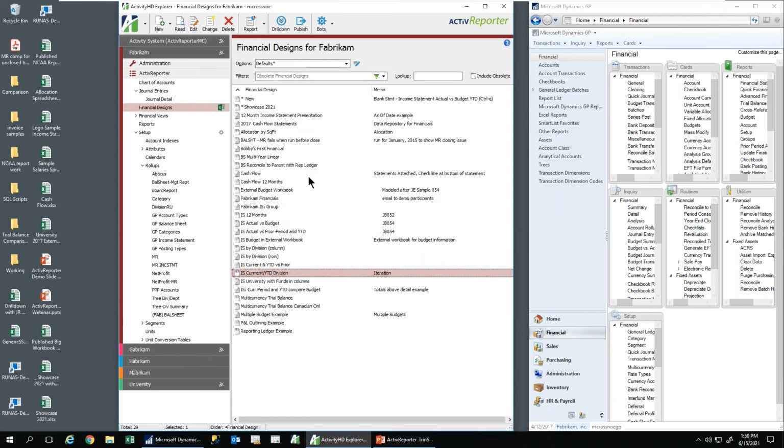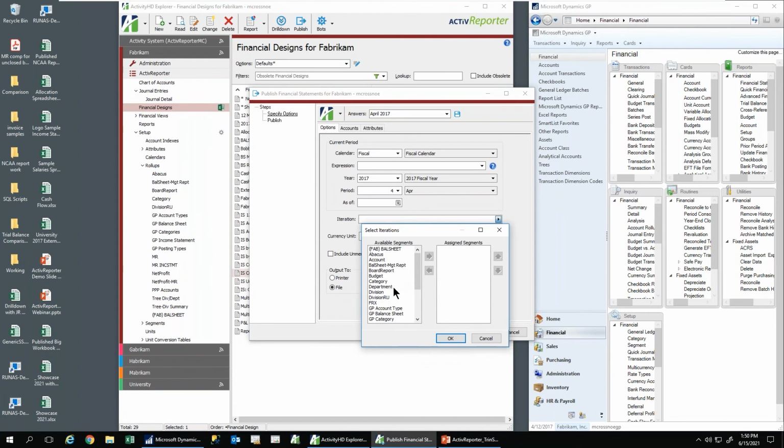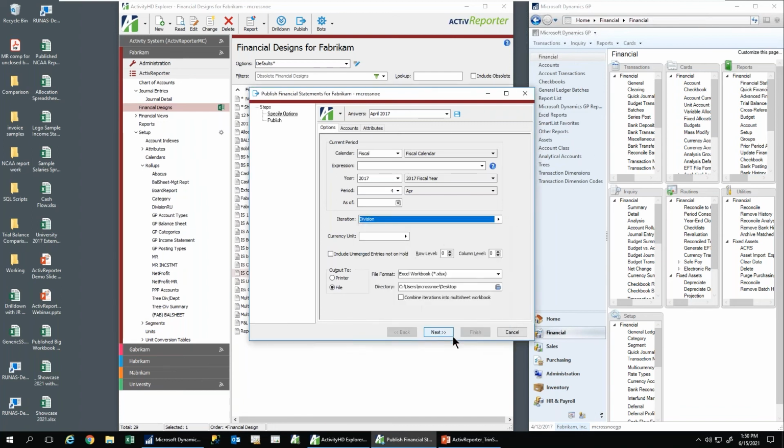So I'm going to publish these financials. I'm back right where I was, and I'm going to produce Excel spreadsheets, and I'm going to iterate over the not departments, but the divisions. So I'm going to produce a divisional statement for each of my division managers. Now I could iterate over divisions and departments. In that case, I think I get about 30 different financials for those particular managers. But in this case, I'm just going to go to divisions, and I'm going to produce Excel workbooks for them, not PDF files. I'm going to produce a workbook.